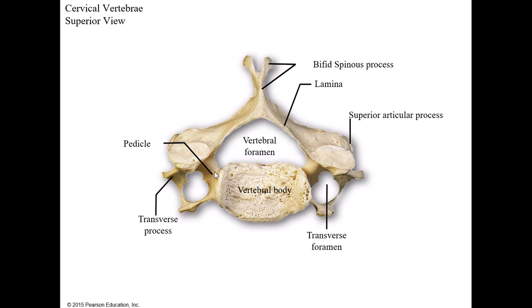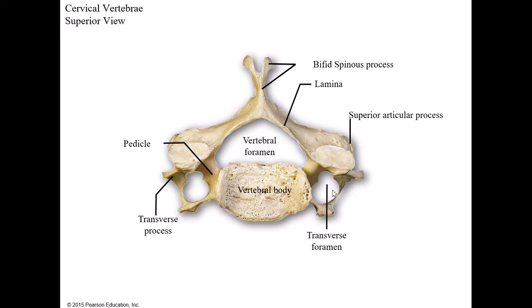Here's the pedicle, right here. The lamina look normal, so here would be a lamina here, right? This would be the lamina over here. All of this bone, even though it's just labeled on the top, it's really this whole bone over here. The lamina, this is another clue that you're looking at the cervical vertebrae. Large vertebral foramen. Now you think about this, when the spinal cord emerges from the brain, it's going to be bigger in the cervical spine than it is down in, say, the thoracic spine. So a large vertebral foramen.